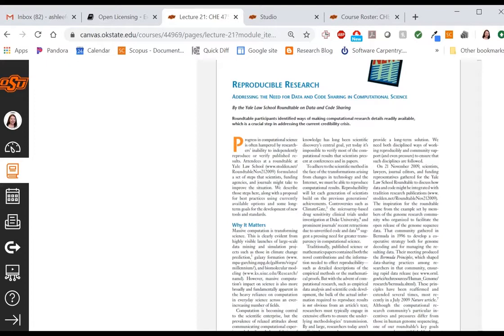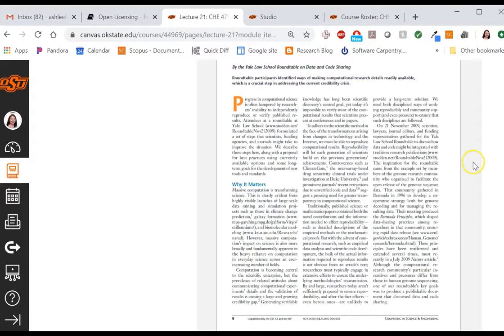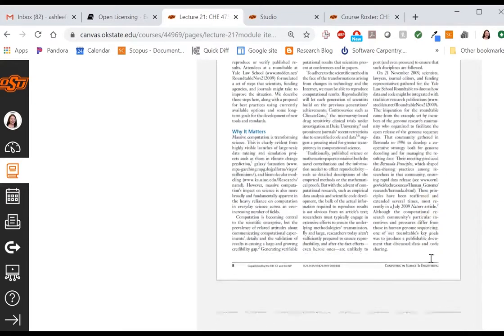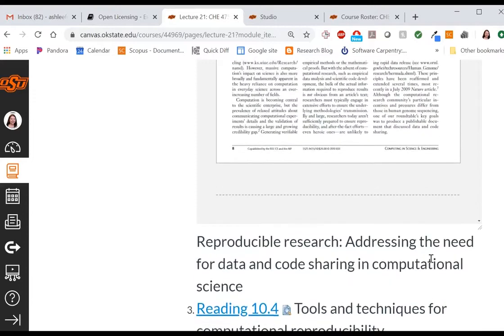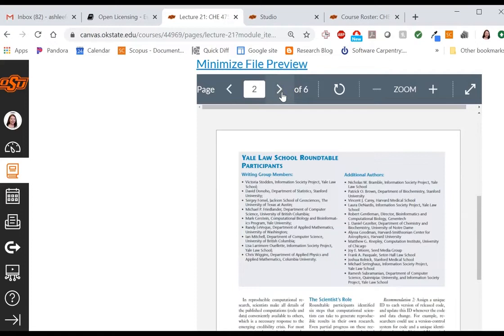Other questions or discussion about this particular article from what you read for the assignment? Was that one just one page, Brian? Oh no, okay, I can chat. I tabbed through there. It's just one reader.